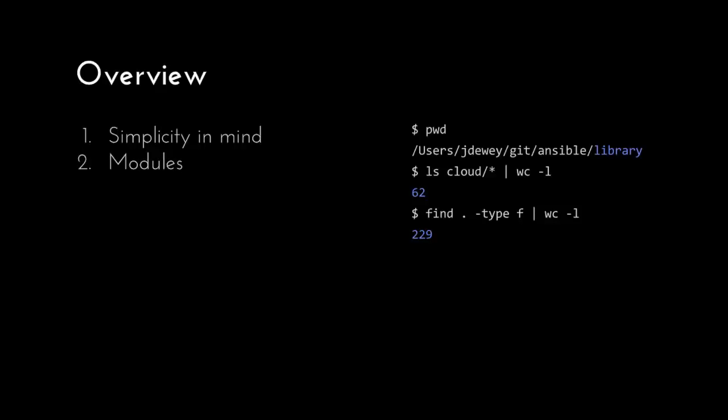There are many, many, many modules, 62 at the moment in my last Git checkout, just related to cloud, 229 for various tasks, F5s, load balancers, line in file if you want to do a nice idempotent search and replace for text in a file. Basically Ansible has the notion of putting everything inside the core library and supporting as much as we can, versus the other option of giving you some, and if you're looking for other things, you have to search different sites or Git repos and find out what happens to be the current community hotness and pull that in.